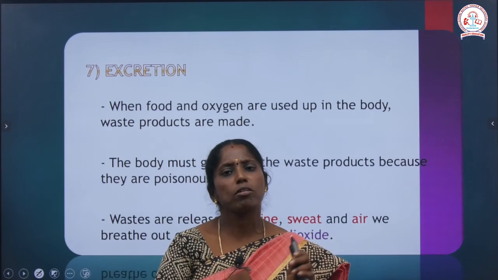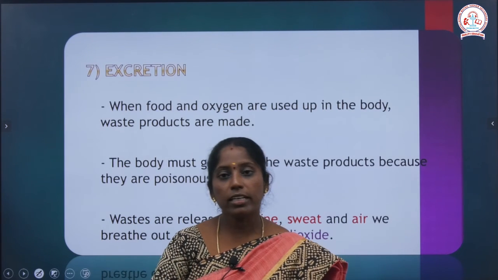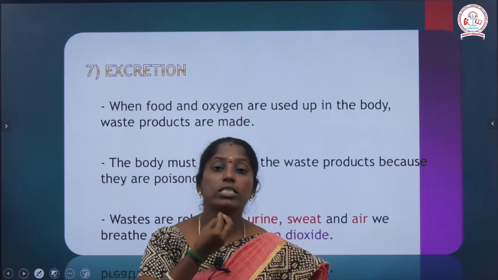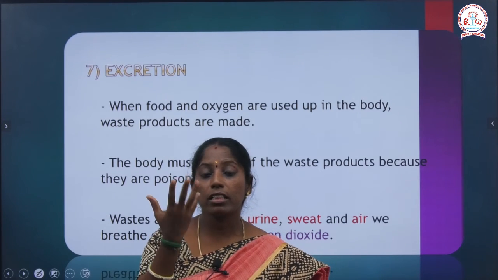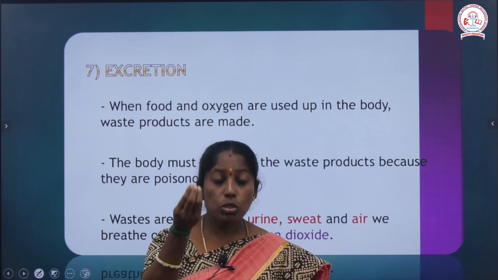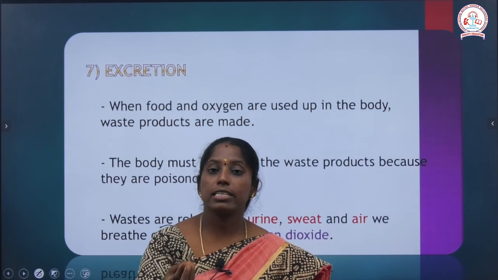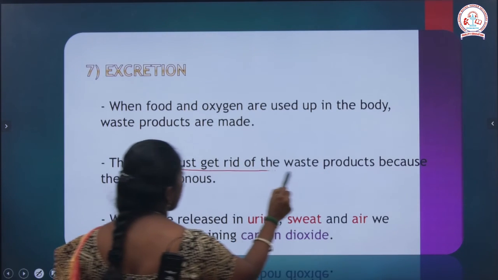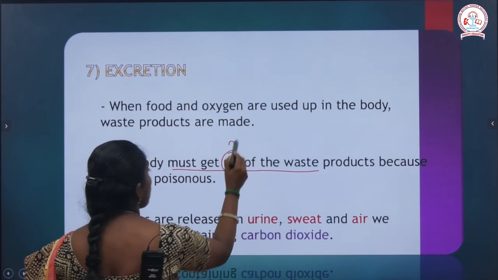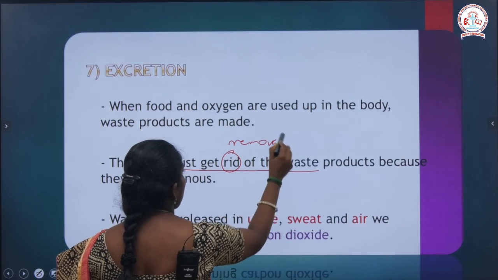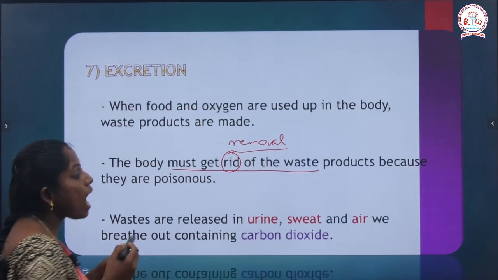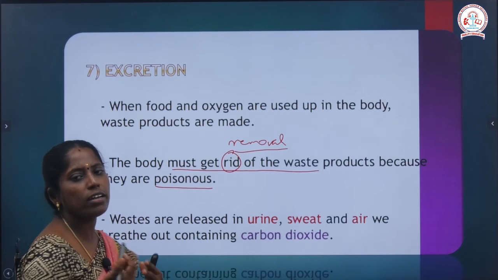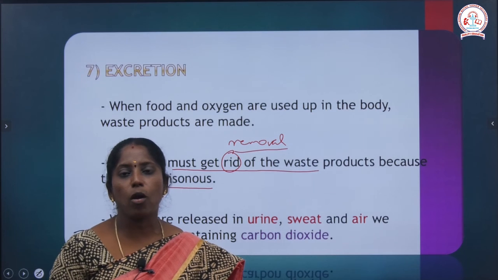What are the waste products released from our body? Urine, sweat, even motion, and through the air we inhale oxygen, உள்ள இழுக்கிறோம் நம்ம, வெளிய விடுறது என்னது, carbon dioxide, is a waste product only. So that is also called excretion. Excretion is nothing but the body must get rid of waste, removal of waste. That's why it is called removal or putting out of waste, because they are very, very poisonous.